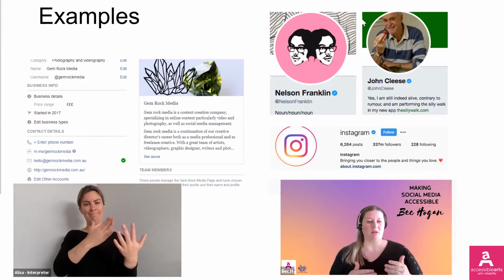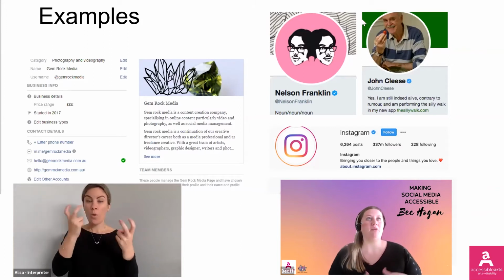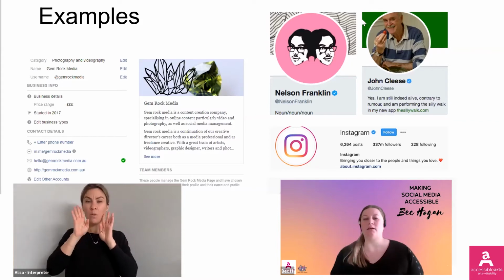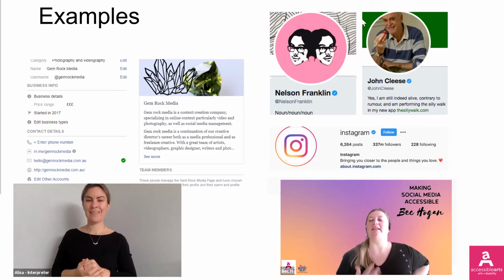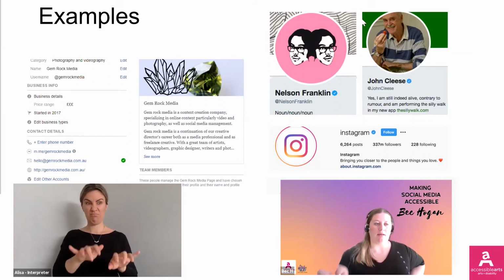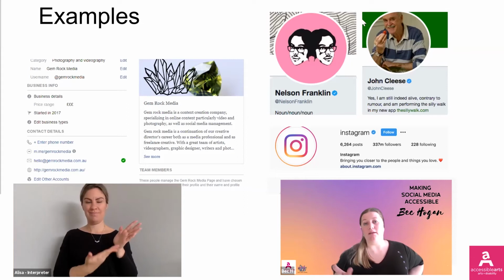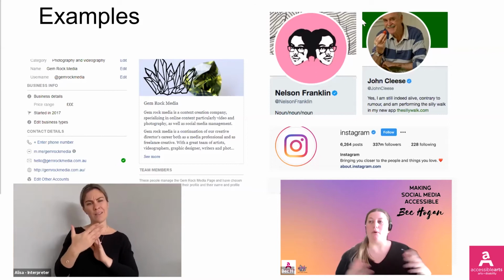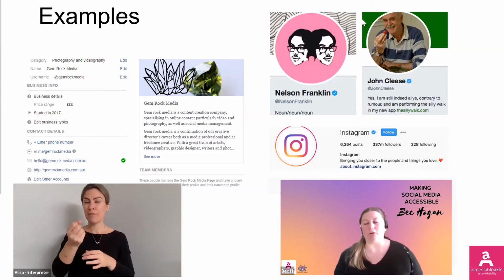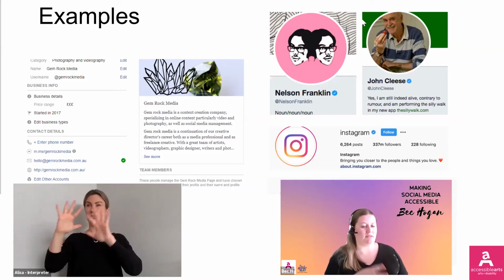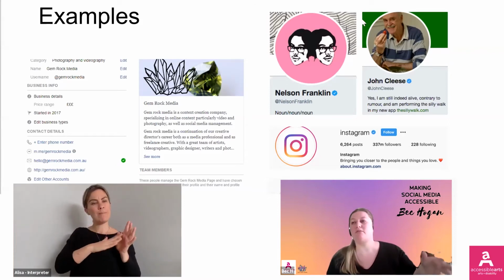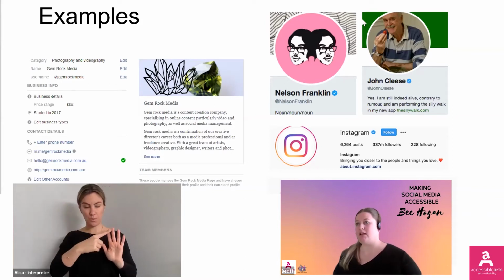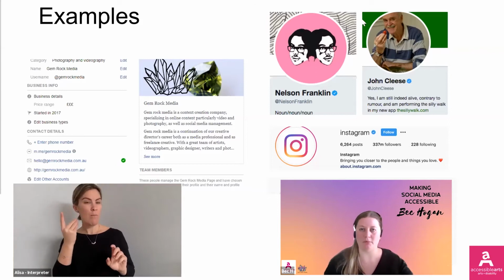And so, if people are looking for a video or information about a specific event, Facebook has the tabs, Instagram has the link, and you can just sort of fill in the information quite easily. And because it's all set out the same way, it makes it more accessible for people when they're trying to find things, particularly if you have quite a big website or if you've got a lot of things going on. This is a really easy way to just say, here's the information, here's me, here's a photo of me, here's my email, here's my website, here's my phone number, and so on.